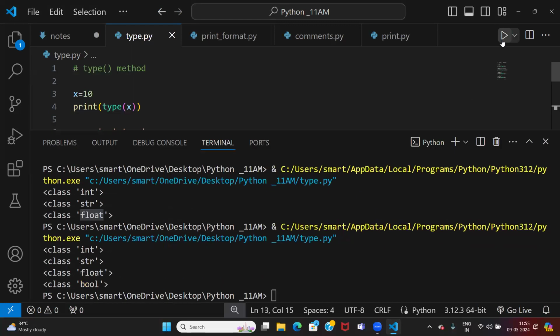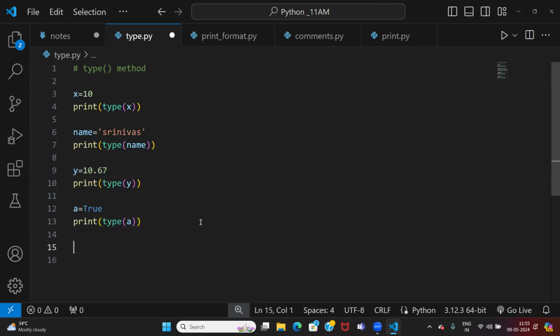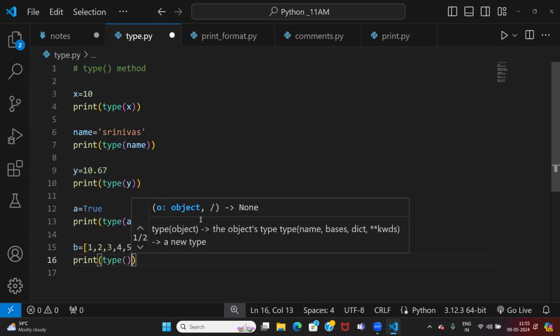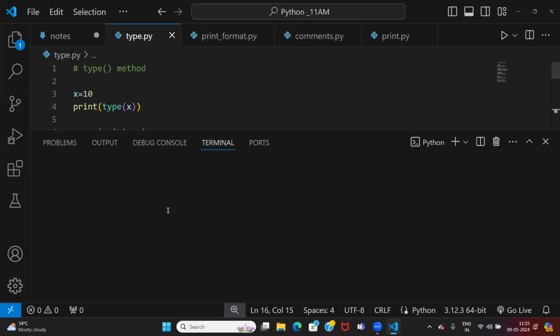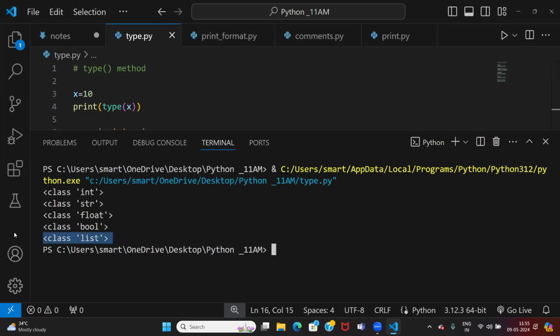What is the type? It's a boolean value. Boolean value having only two values, true and false. Next b is equal to array 1, 2, 3, 4, 5. Print of type of b. It's a kind of list.